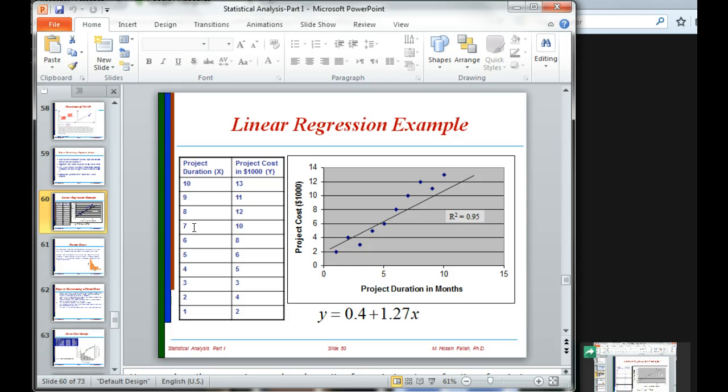You put the 2 columns of your data, X and Y, then you highlight it, and you go up to the type of plot to insert and pick the scatter plot. Most of you did that. You get the scatter plot. Then, in order to get the equation, you need to right click on one of the data points. When you right click, it opens up a window in which you can select whether you want a linear relationship or an exponential relationship. It actually opens up on the linear relationship. At the bottom of that you also have the choice of picking the equation and the R square, and you click on those and then say OK, and you get your chart.